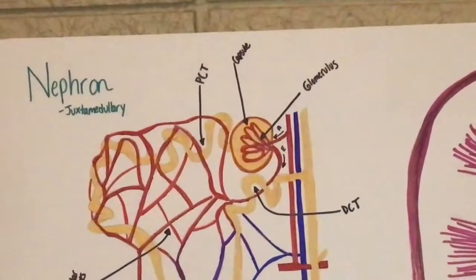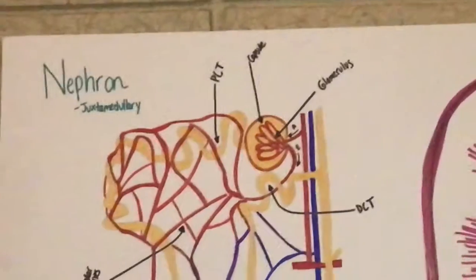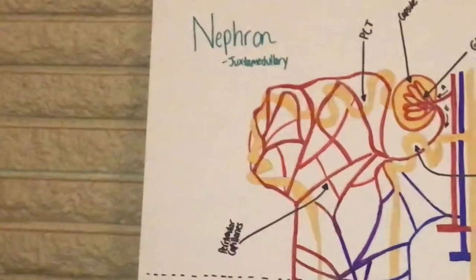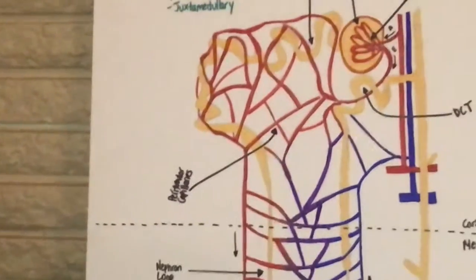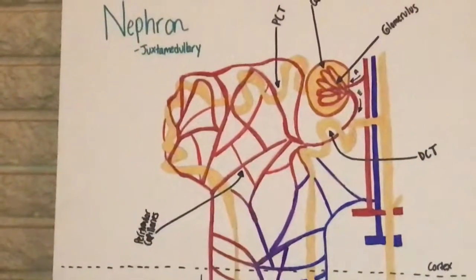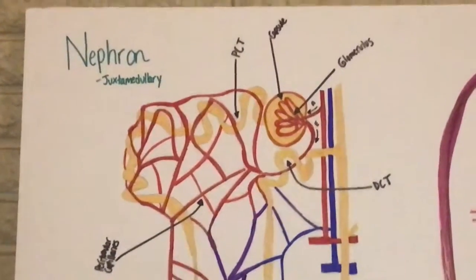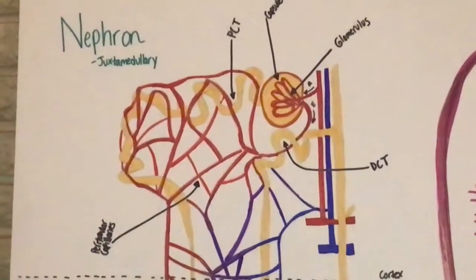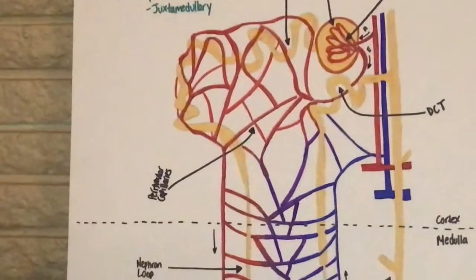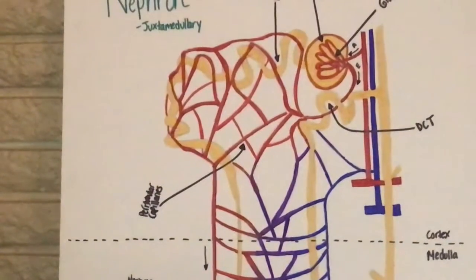This filtrate then goes to the PCT, the proximal convoluted tubule, where most of reabsorption takes place, about 65%. And a lot of those beneficial good things like glucose and ions are returned to the blood. The PCT has twists so that it has more surface area for more reabsorption to take place, and has a lot of mitochondria because ATP is used a lot for the reabsorption processes because things must be actively pumped out to be reabsorbed back into the blood.